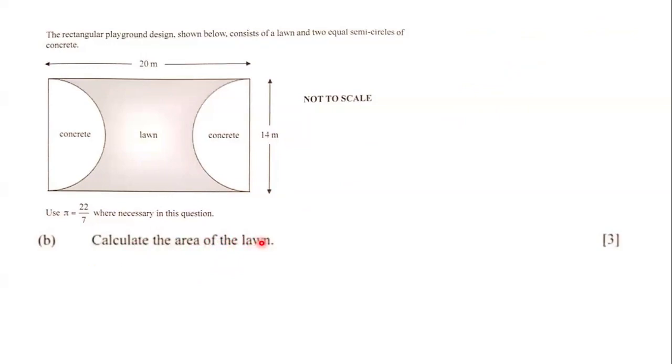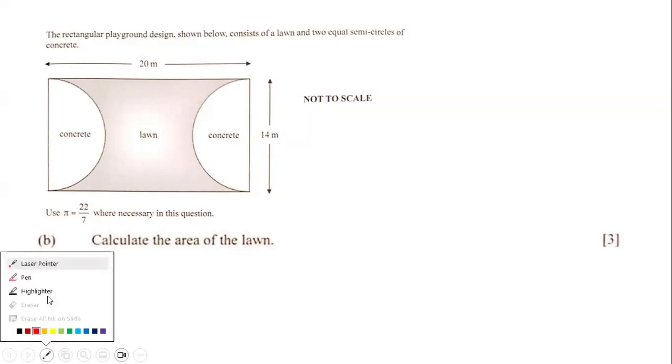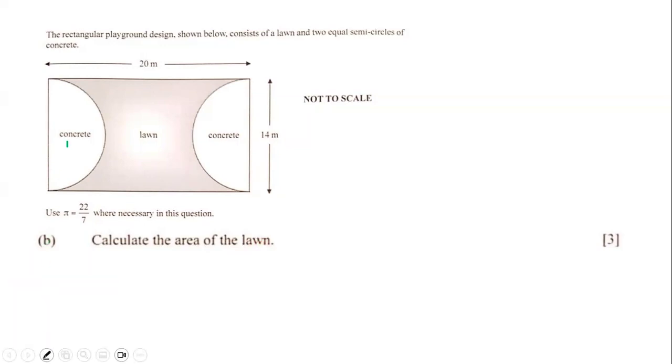Now, in order for us to calculate the area of the lawn, so here's the gist of it. This is what we're going to do. So the first thing we're going to do is figure out, okay, what is the area, right? What is the area of this whole thing, right?